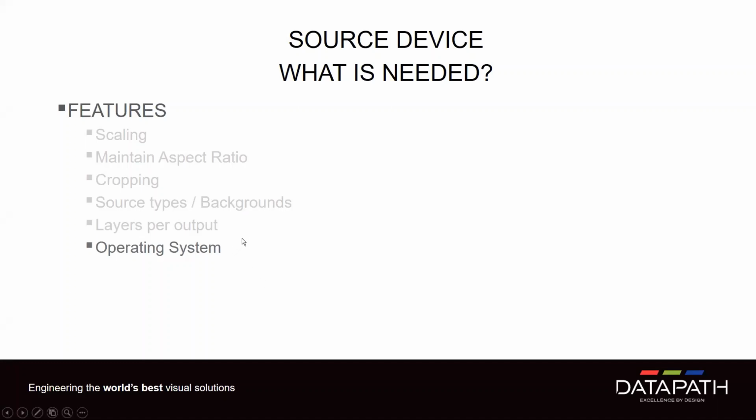So the maximum numbers are, Shivanand's already answered it for me. So yes, currently we have Windows 7 systems. These support up to 64 outputs, and the Windows 10 systems support 48 outputs, and we have 4K outputs as well now. So potentially with loop through, we can support more than that as well. So there are different options, and we'll go through these shortly.